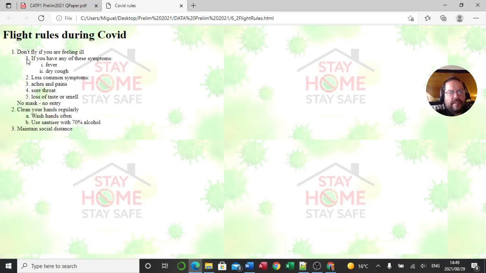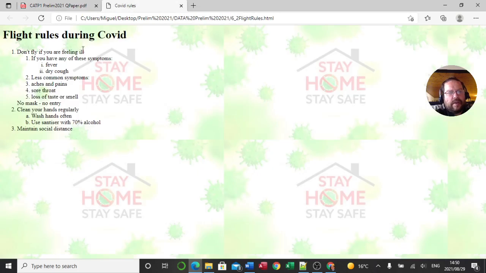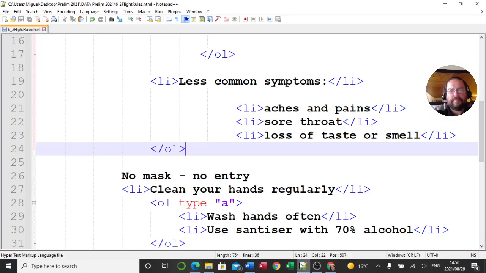We've got another list that started. If you look at this first one, you can see that it's at the right position. The only problem now is it's A, and that there's B, and then we've got this fever, dry cough and tiredness list at the bottom here. So fever, dry cough, we're missing one there, but so far this is looking right. Besides, this is a number, it should be a letter. So let's go change that quickly.